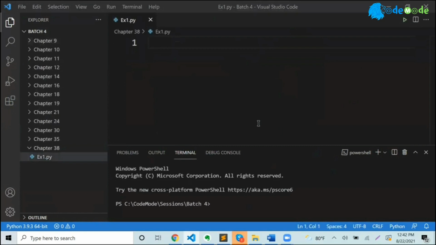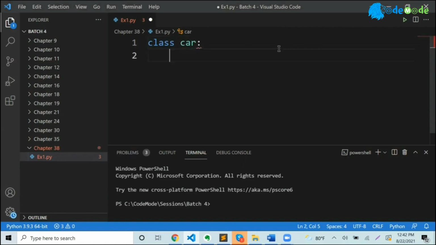So when you do this, what you will really do is think in terms of objects. Let's say we want to create a program called car. I'll create an object called, there's a word called class. Class is a template that you're defining your object. So let's say class car, and you give a colon here like this.